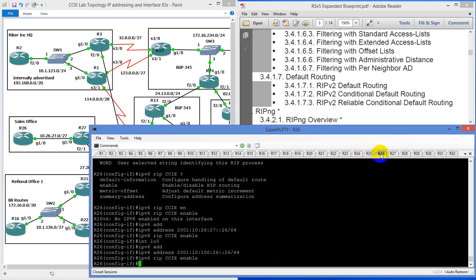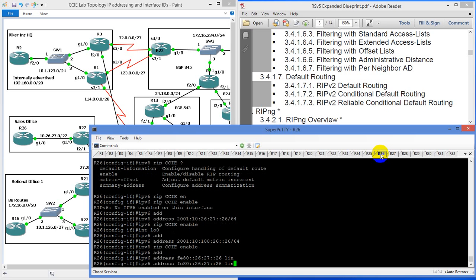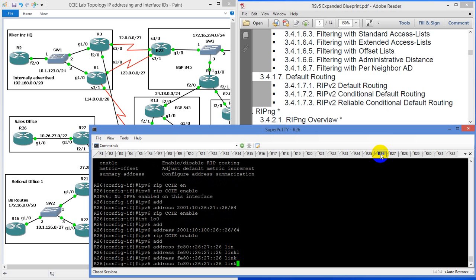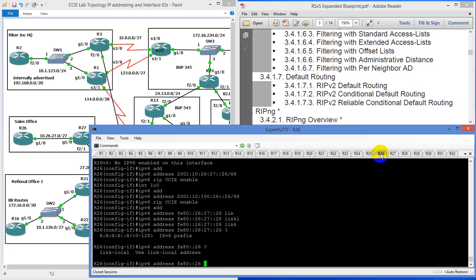On 26, if we were to do this, type in IPv6 address, and you type in FE80, and I like to do a colon and the last two octets, so FE80::2627, slash, and then link local.